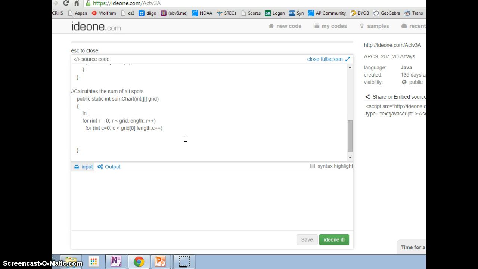So to do that, I'm going to need a variable to be able to store the result. So I'm just going to say sum. I'm going to have that equal 0. Inside the for loop, I can now say sum plus equals, and I just want to access the value of the grid. So grid bracket R bracket C. And now I'm going to get what they all add up to. Once it's all said and done, I'm expecting a return type, so I'm going to have to return sum. And then I'm all good.